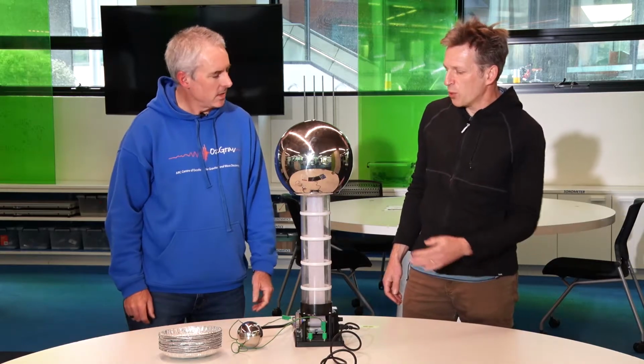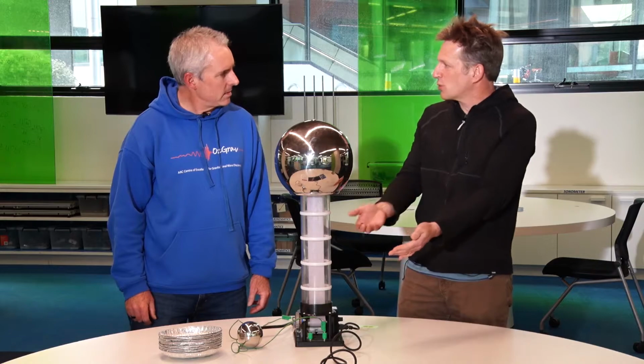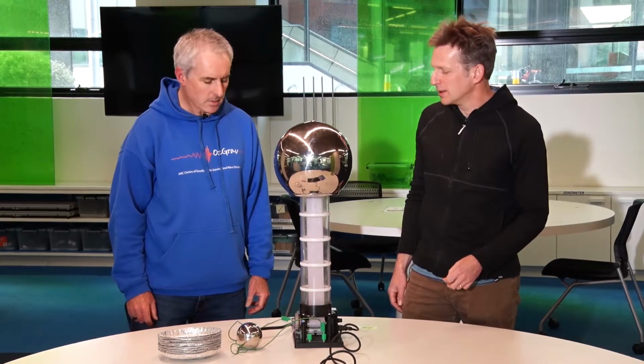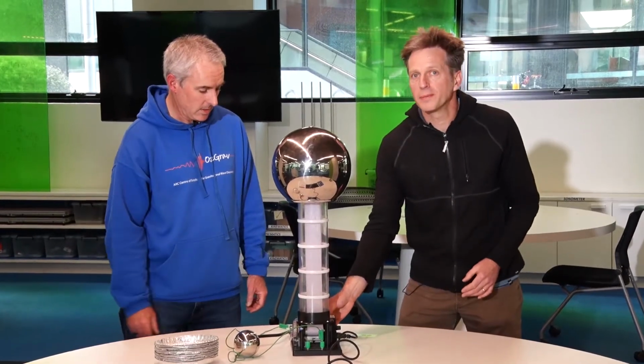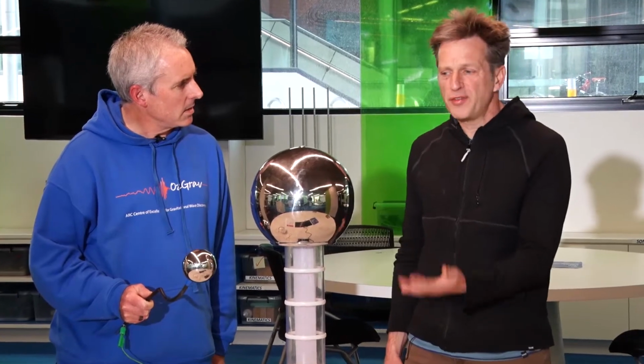Exactly the same idea, and it works in the same way: it's the interaction between two different types of material, like between plastic and wool, for example, that will create the static electricity. Right. Shall we turn it on and let's see what happens? Go. So it's going to take a very short time to build up the charge there. What would you say the voltage difference is? Voltage here will typically be up to around 50,000 volts.